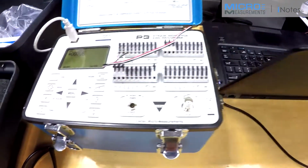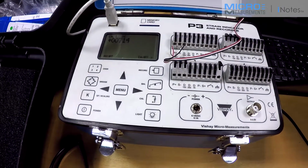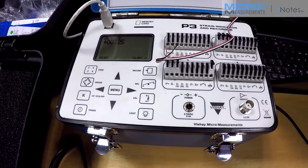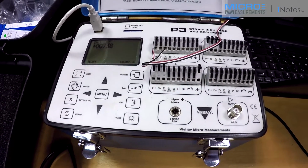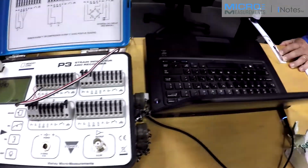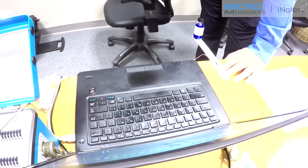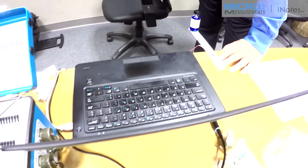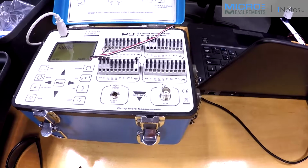So now to further illustrate this plus creep, I'll put a little static load on it and look at the output over time. And you can see that that output is increasing with time under a static load, again indicating that we're seeing plus creep in the plastic. The strain gauge is not lying to us. It's telling us the truth of what's actually taking place in the substrate material.